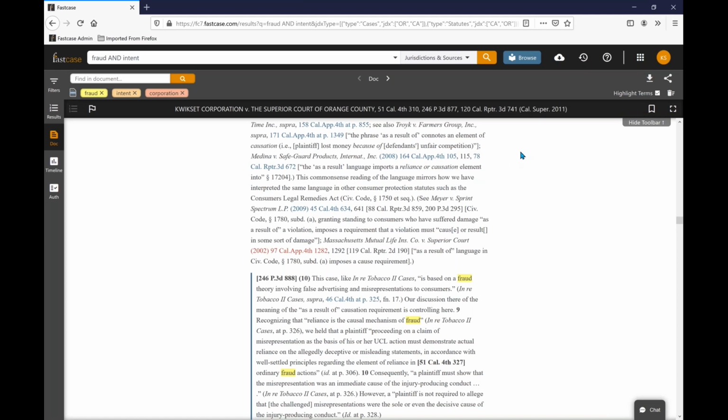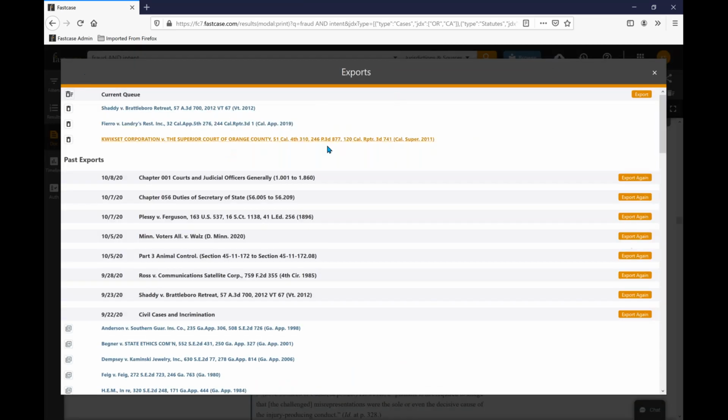Now you'll find your export queue under that same cloud icon I just noted for past download jobs. So you click the cloud once more. Right above where we just talked about past exports, we have our current queue. Now this is going to be the 3 documents that I currently have the ability to download as a single PDF, Word document, or zip file.